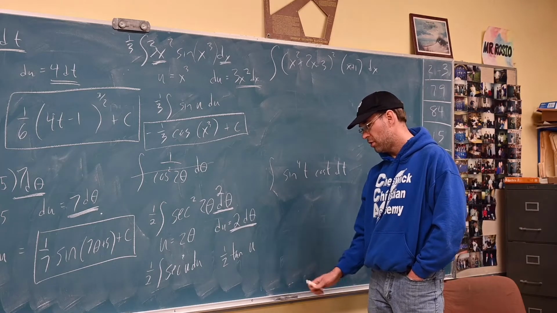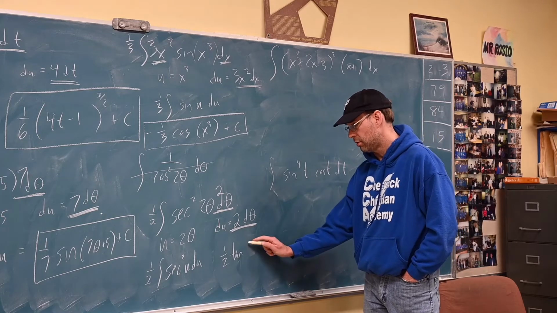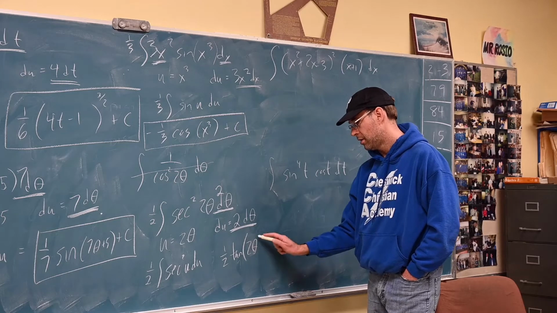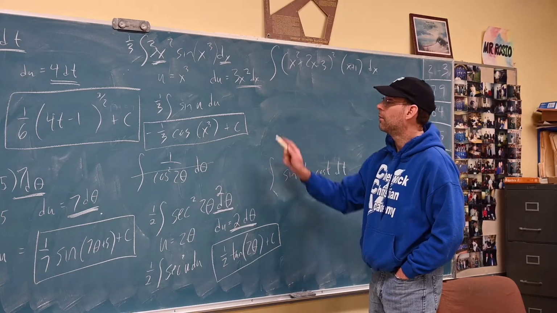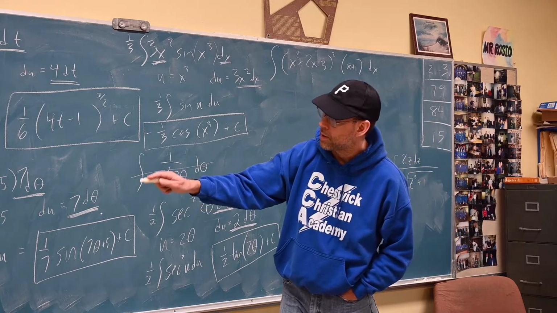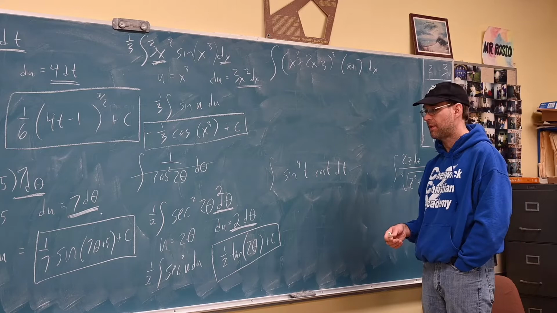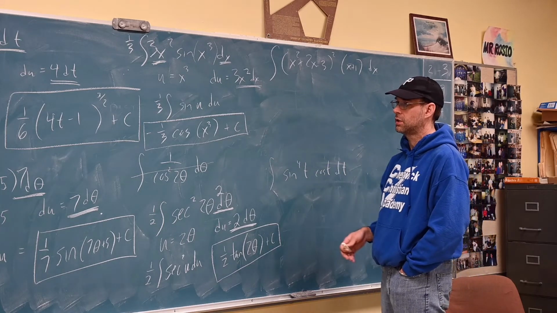I could put a u for now to hold place, but in the long term, I don't want the u. I want the u traded back for the 2 theta, parentheses if you like them, plus c. Quick check on my board to make sure I'm continuing to get my plus c's. I did. I'm 6 for 6 on plus c's. But sometimes you forget, and sometimes you hit that moment where you're like, wait, did I get them all? Maybe do a quick look back through, make sure you're doing them.